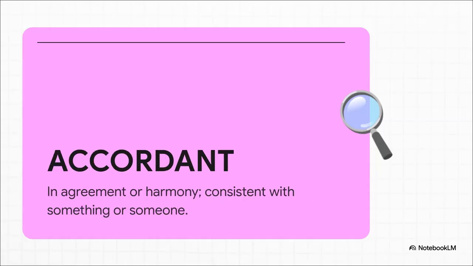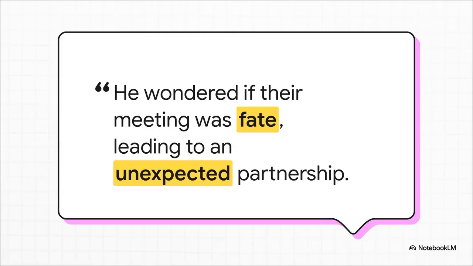And after a group has unraveled a problem, the best possible outcome is an accordant solution. Accordant just means everyone is in agreement or harmony. The jury reached an accordant verdict. That means they all agreed on the decision. Simple as that. But while we try to find these accordant solutions, some things are just not in our hands.